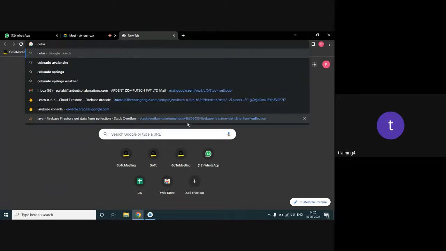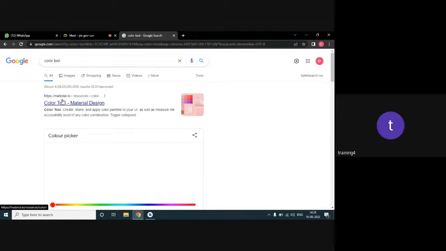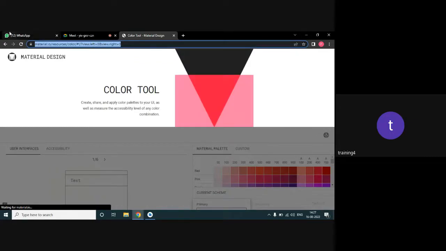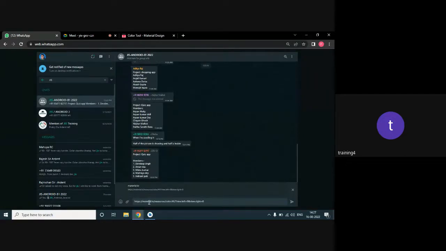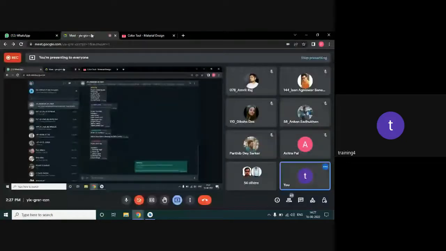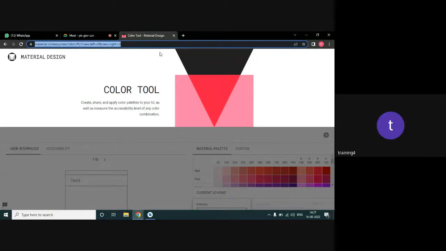Now open up color tools, Material Design. After colors.xml, what to do? Just open that file, and I've given a link in WhatsApp.